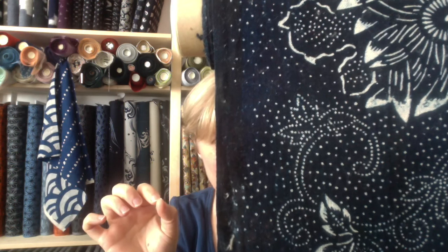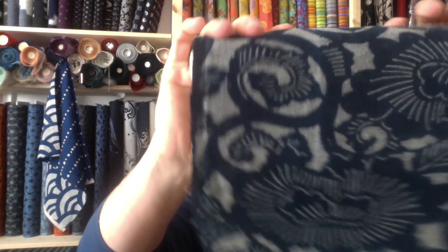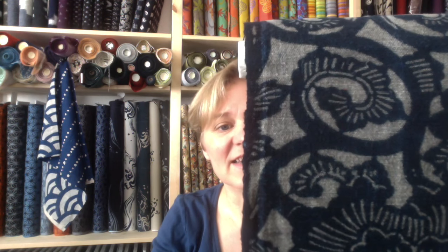It may be a couple of millimeters off, but otherwise it's pretty gorgeous. This other piece I'm going to be writing about more in the future, because it is rather extraordinary. It has a grayish fiber, as you can see, and I wasn't really sure what it was for quite a while. I did a burn test and some other research — I think I know what it is. I'll be writing a blog post about it and probably doing a little more video work on it.